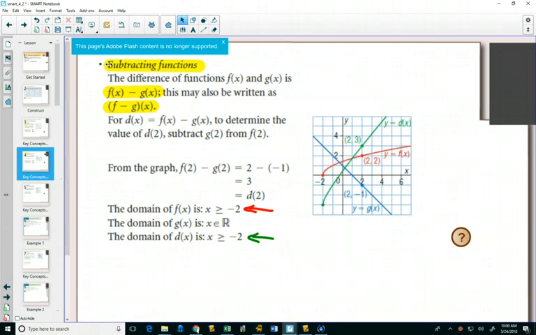Right? If I did f of 2 minus g of 2, remember in the not nice notation, this could show up like that, f minus g of 2. And if you ever see the not nice notation, I just suggest switching it right away to the nicer notation that you're more familiar with, because this can get confusing. People start multiplying things by 2. No. You see f minus g of 2, write f of 2 minus g of 2.